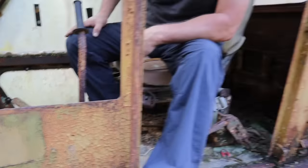Okay, you're getting some fuel bubbling over here. There's some fuel bubbling over here. You get air in the system. Hey, you want to push air into the fuel tank, Hank, to help prime it? That might be it. Yeah, because I'm getting bubbles on this fuel line up here.